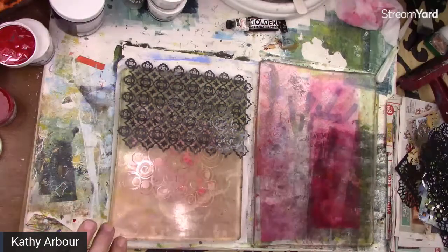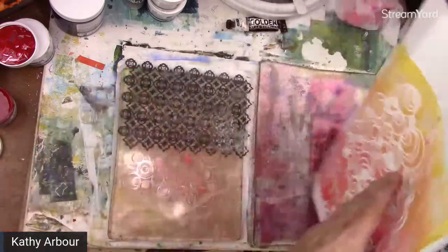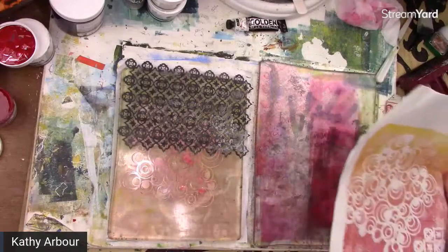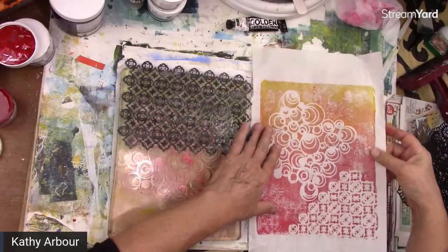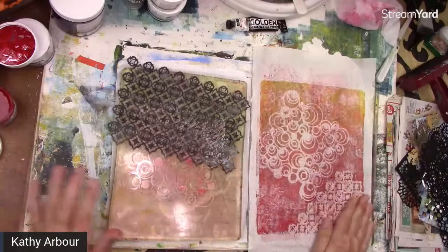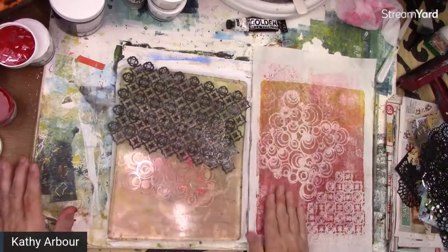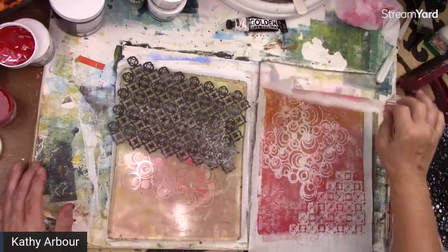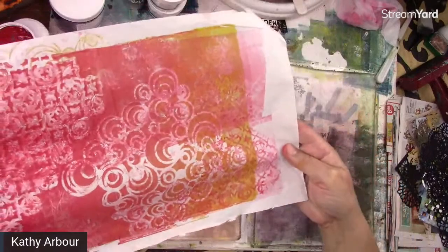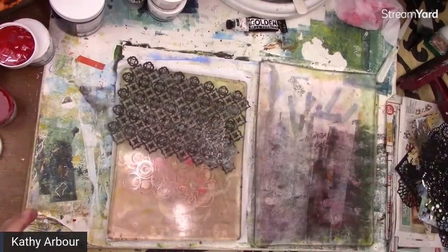So let's see. Let's try. This feels dry. So let's try it. Oh, it's gone right through. That's the real side. So let's put this on here and see what we get, just to play. Picked up everything. There we got the leftovers. So you're still getting ghost prints, which is kind of cool.